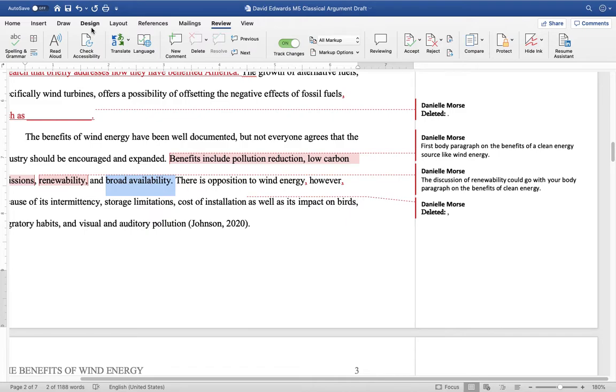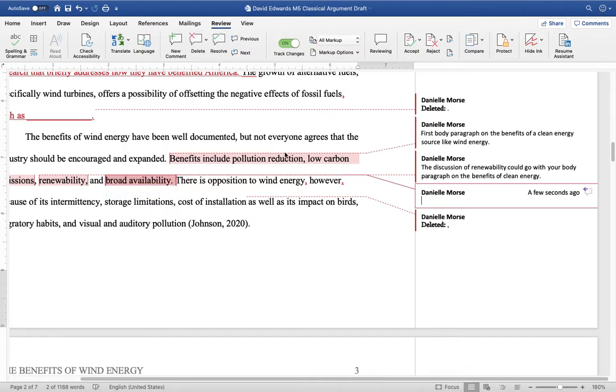That it's a reliable source of energy. So I would start out by talking about this concept of how clean energy reduces pollution, has low carbon emissions, and is a renewable energy source, right? Then go on to talk about how it's also an effective source of energy.